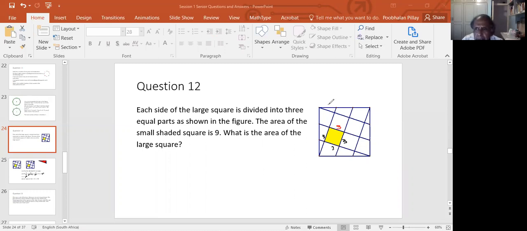But suppose each piece here is x. Well, all the sides have been divided up into 3 equal pieces. So I'm going to just write down x here up to a certain point. Okay. Now, these 3 are all equal. You see, this is 3. Now, why are they all equal?